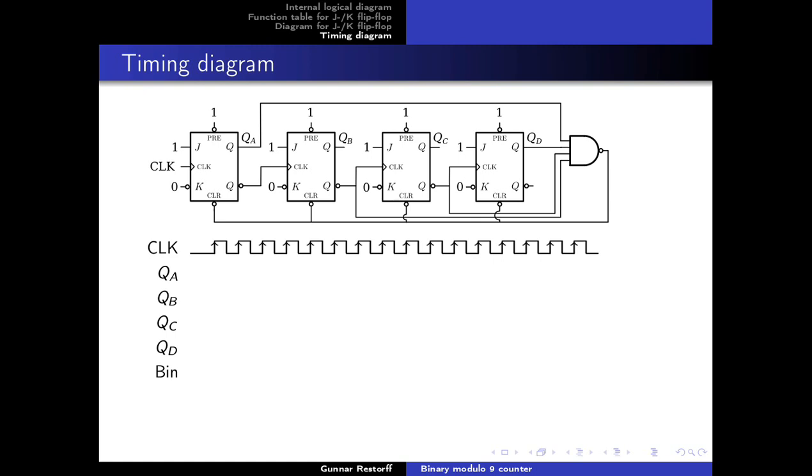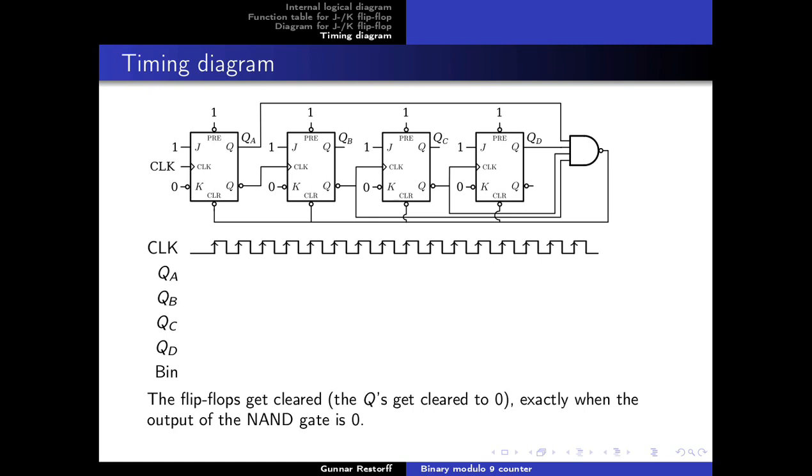And what happens then when we use the output of the NAND gate for the negated clear inputs? Well, the flip-flops get cleared, so this means that the Q's will be set to 0.